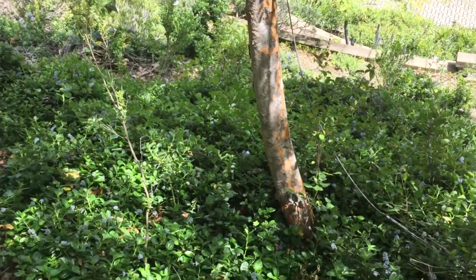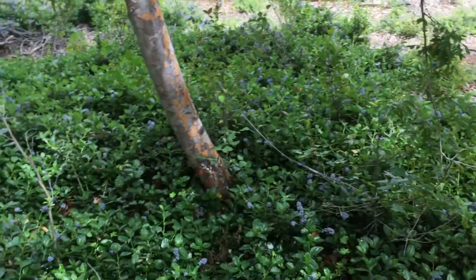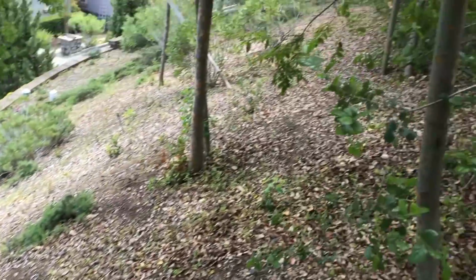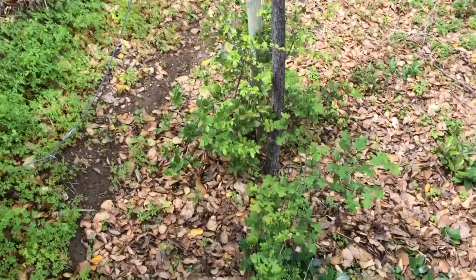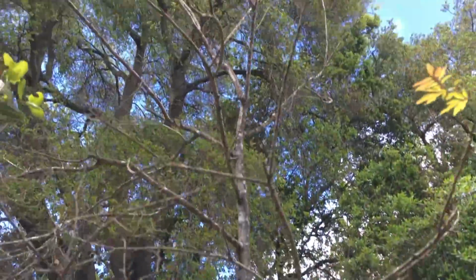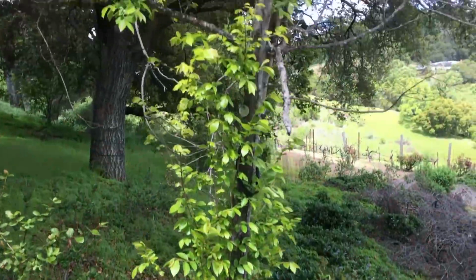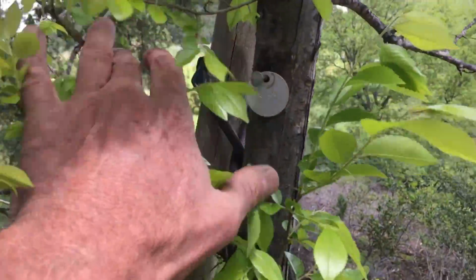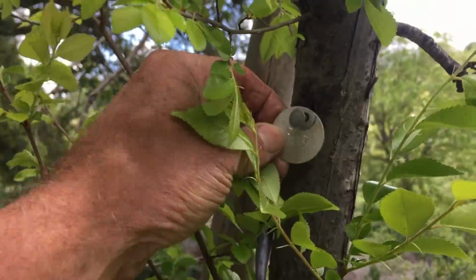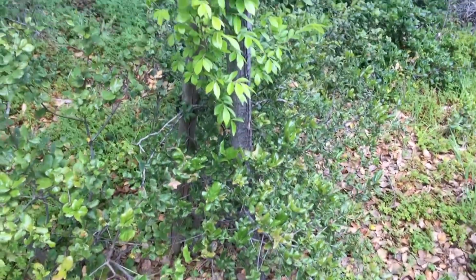And sadly, these things are kind of limping along. See, these over here don't look like they're getting any irrigation. And there's a sprinkler working up here because it's so nice and green. Look at the difference in sizes of the trunks. And here's one of those replacement trees that had to be put in. Clearly, it's dead. Here's a replacement tree. It's also a Chinese elm, and it's dead. They went so far as to make sure that everybody knew that the trees were numbered and inventoried because they're so important.